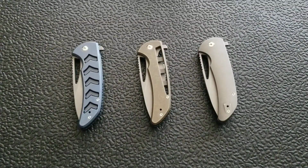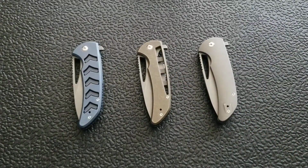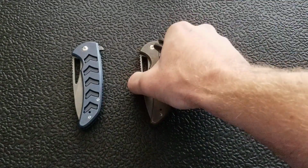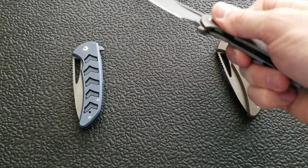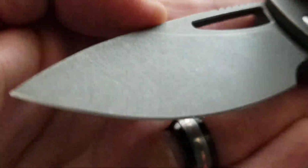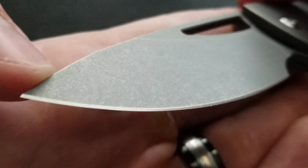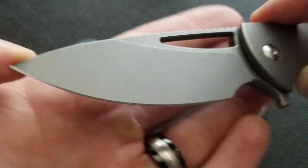So if you guys want to know which one I'd pick, I can tell you right now. I'm going to get into this, but it would be this one right here. Let's go ahead and get this deployed and talk about the anatomy of the knife. What we have here is a very heavily tumbled, dark cement finished or working finished M390 drop point blade. Let's see right here. Yeah, it says M390 right there.